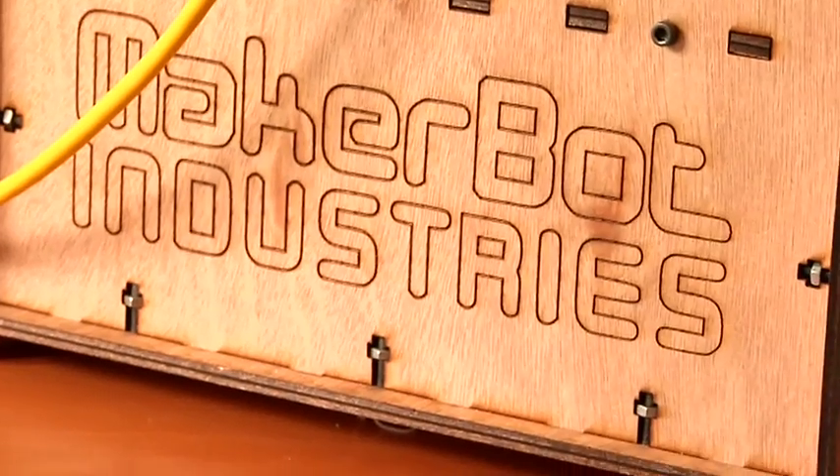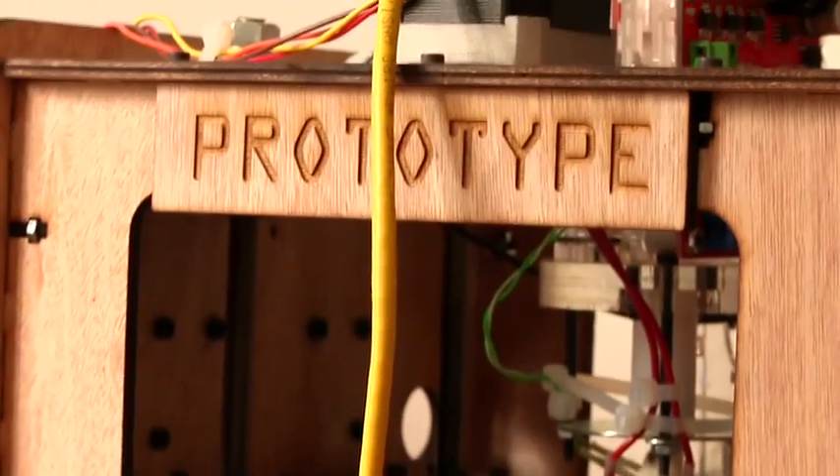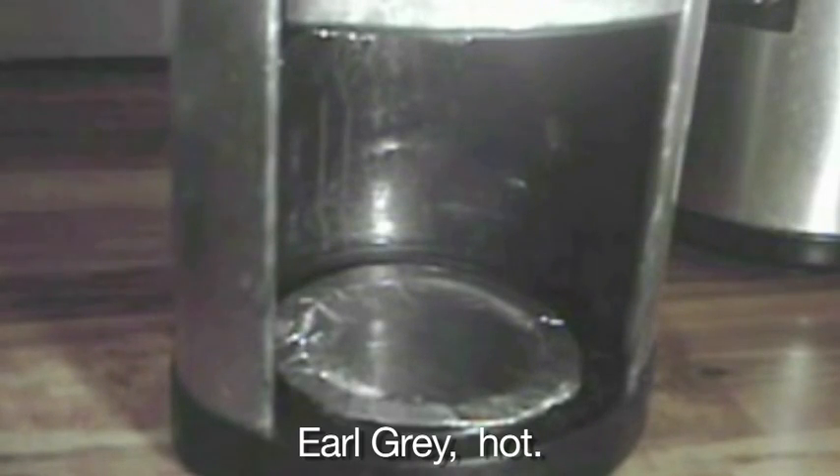Where did the inspiration come to make this machine? How did this idea happen? It really started with this guy. I've been really excited about this type of technology for a long time now. Even just movies and films like Star Trek — it's kind of cheesy, but there's that machine, the replicator, where they go in and say 'make me this,' and then it spits out that thing. This idea of having a machine that can just make you anything that you want.